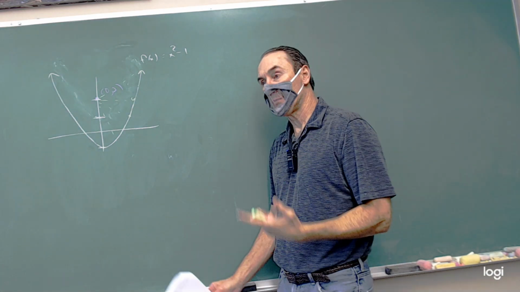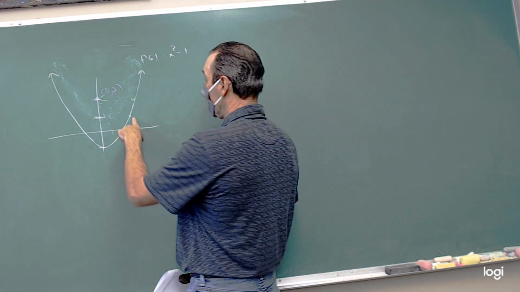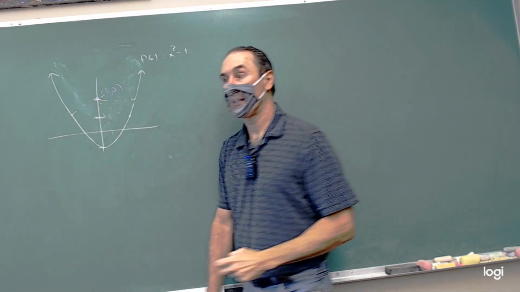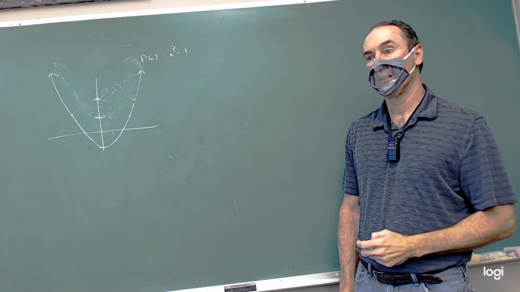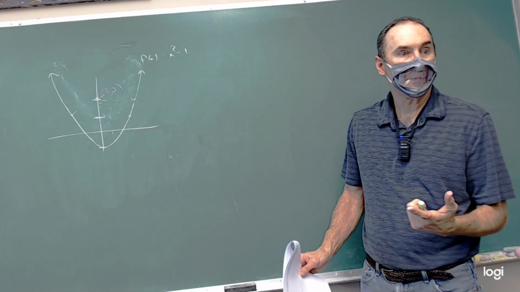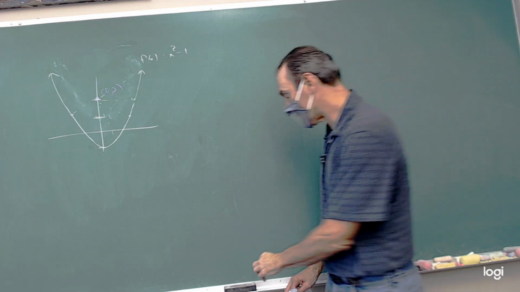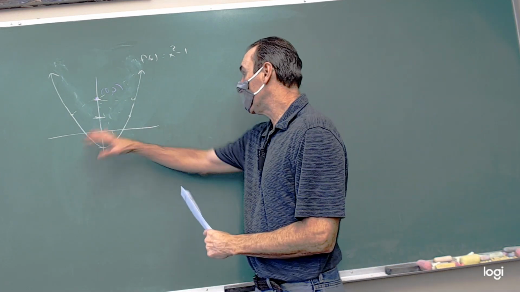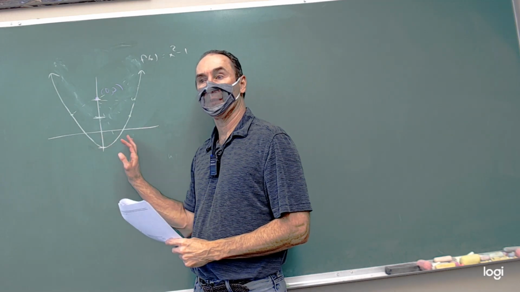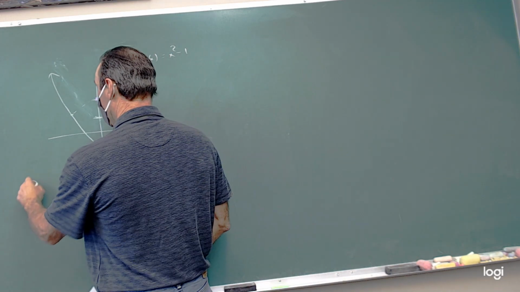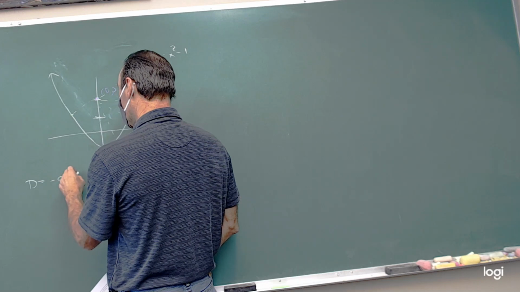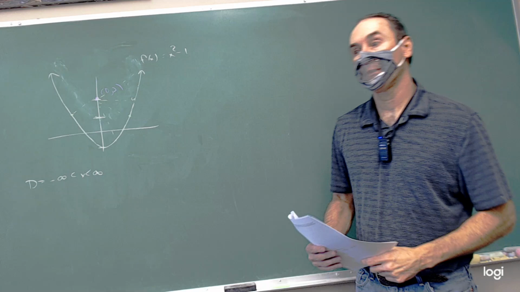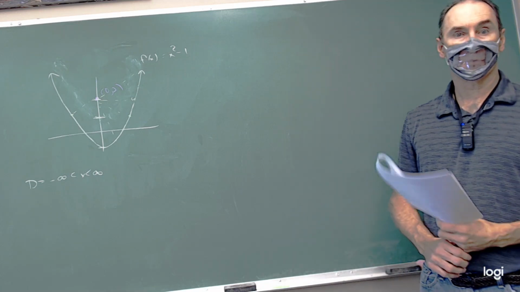And we would expect, because of the symmetry of this, that if we have one that's closest here, there's going to be another one on the other side that's also that same distance away. So we would kind of think there might be two that are the same shortest distance. The problem is, I don't see any reason where we can restrict the domain. So our domain here is going to be negative infinity to infinity. And that makes it tough. And we're going to find that we have multiple critical points.